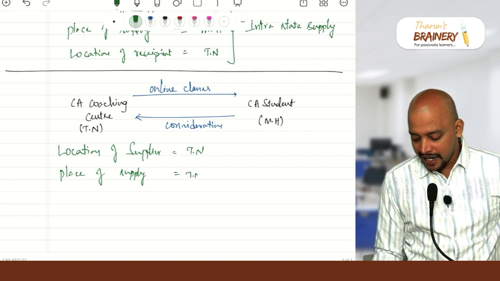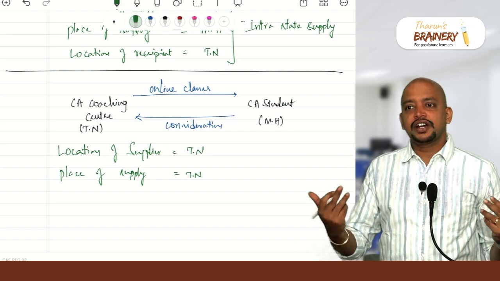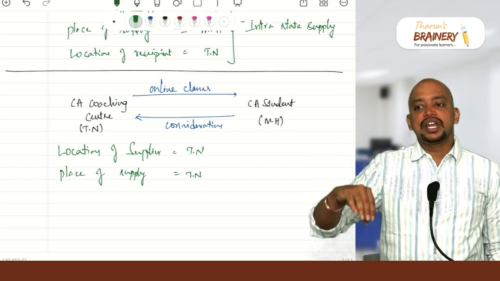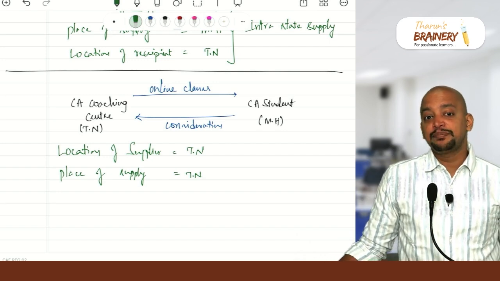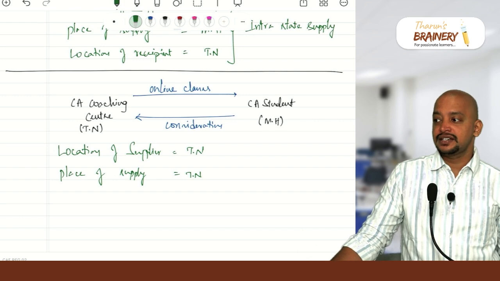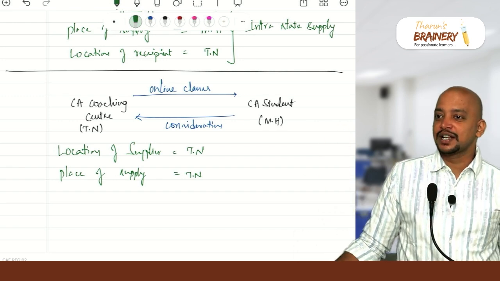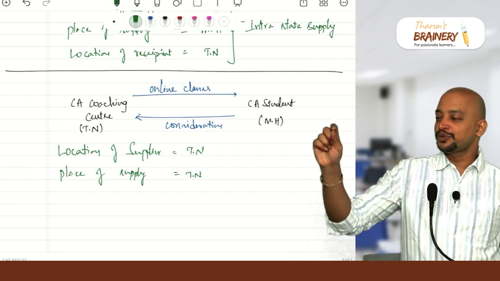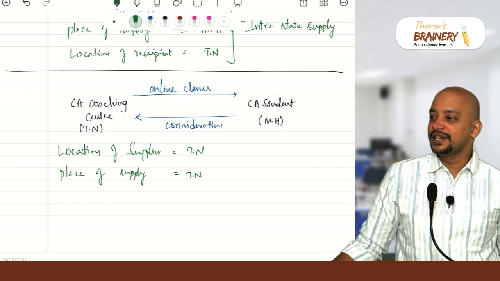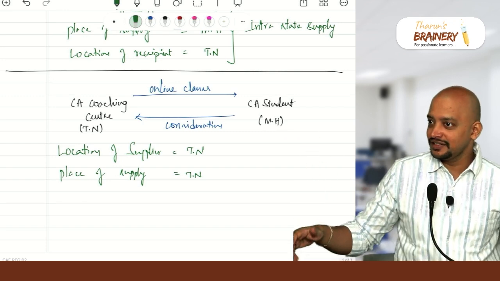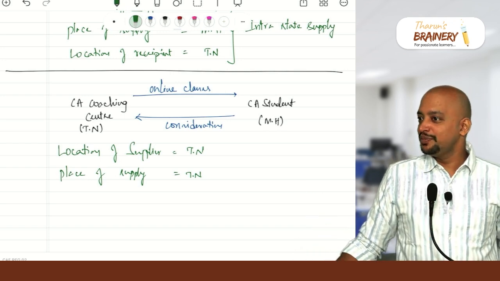Tamil Nadu. Okay. Suppose it is not coming under training, because CA coaching actually will not come under training. Why will it not come under training? Is there any completion certificate that you get after completion of the classes? This is to certify that so and so student has successfully completed GST classes from THARUN'S Brainery. I will give you a certificate and you can post it on your LinkedIn that you completed one skill. Correct? Have you seen LinkedIn? What will people be doing there?